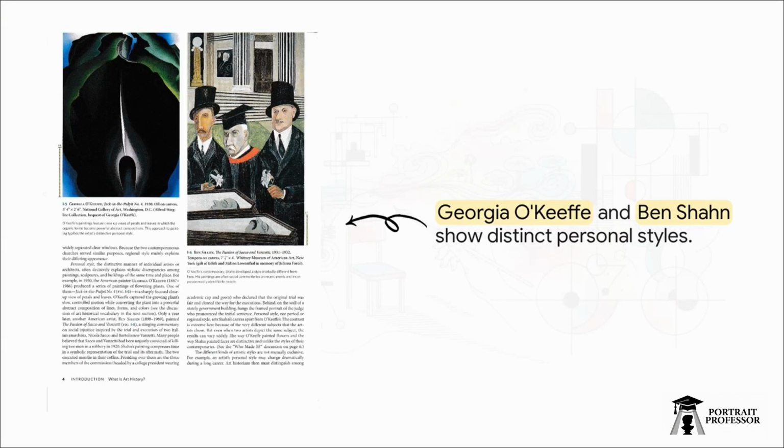And this explosion of personal style, it's an absolute hallmark of the modern era. Take Georgia O'Keeffe's Jack in the Pulpit No. 4 from 1930. She completely transforms the organic forms of a flower into this powerful, almost slow-motion abstract composition of lines and colors. Now contrast that with Ben Shahn's The Passion of Sacco and Vanzetti, painted just a year later. This is a stinging, highly specific social commentary on the execution of 2 Italian anarchists, featuring these rigid figures and government officials. Even though these were created in the exact same time period and region, their personal styles and subjects couldn't be more different. This massive explosion of subjective, independent perspective is exactly what we're about to explore.